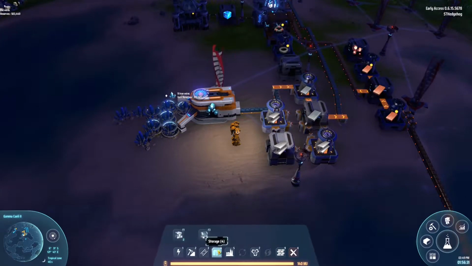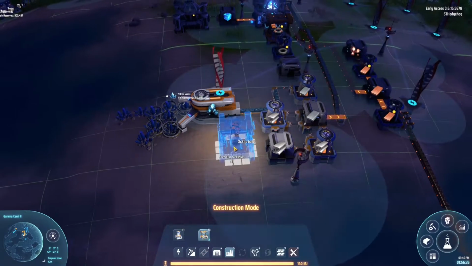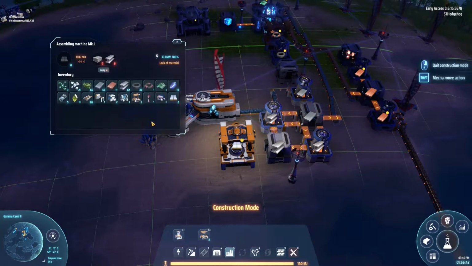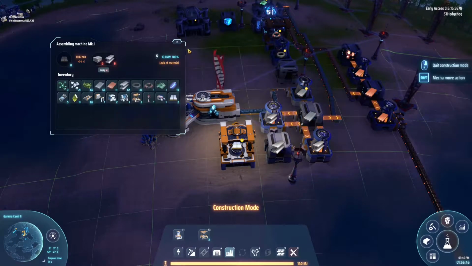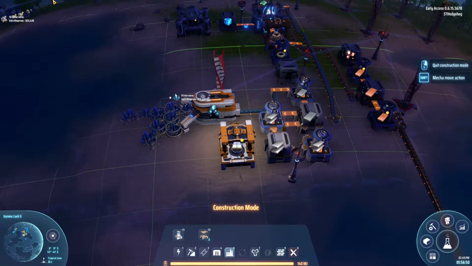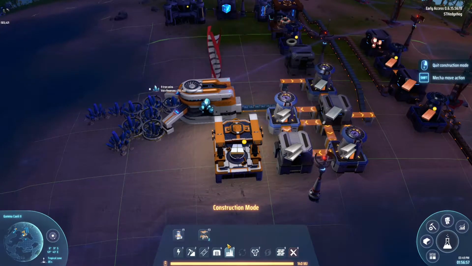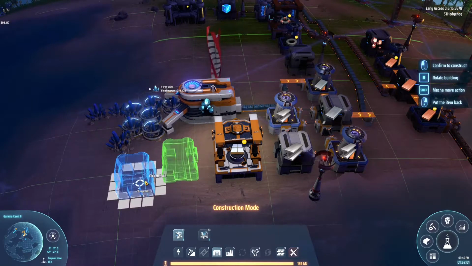So what I want to do is put in an assembler. I'll put it there. I want the assembler to be making foundations, and that requires steel and stone. We have steel here, and we have stone over there, so we'll transport stone over here. That's going to be a long old conveyor belt, but it will be a conveyor belt nonetheless. And then we want to put a storage on the other side of it, so I have foundations stored.